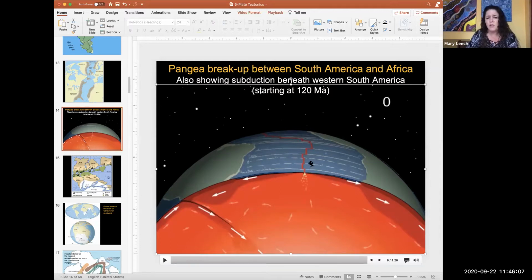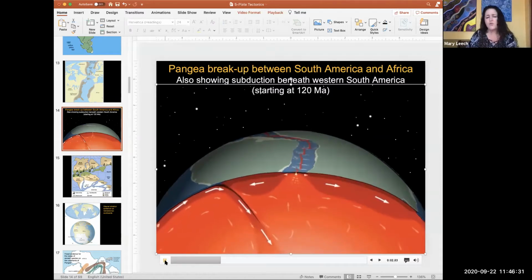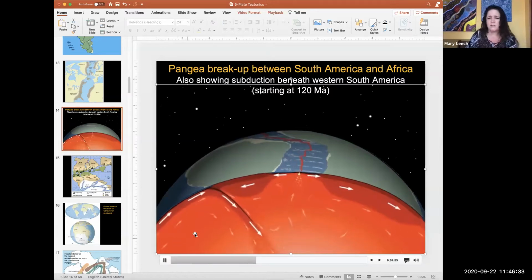We're creating crust here, creating an ocean made out of basalt, and it's showing you convection going on in the mantle, and melting coming from the asthenosphere here. So there's melting happening and forming the basalts in the crust, and the subduction here is where we're destroying some of that crust to compensate.